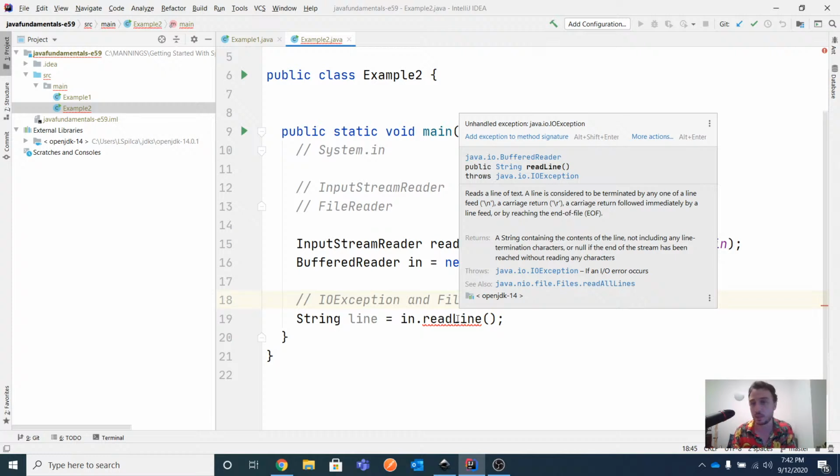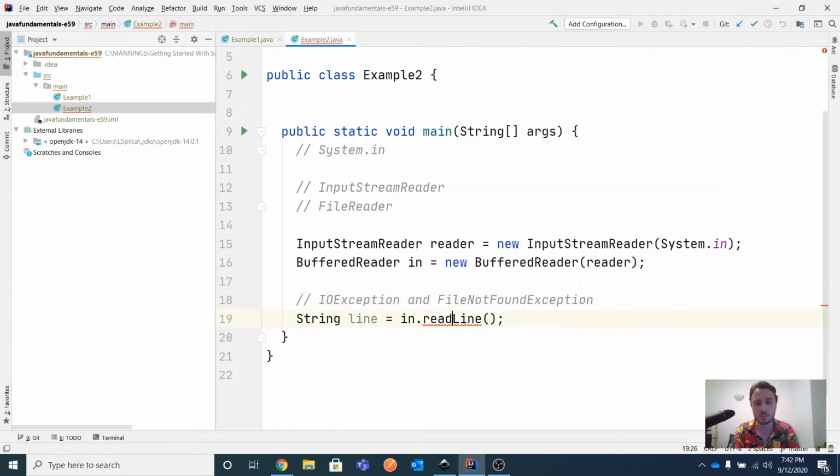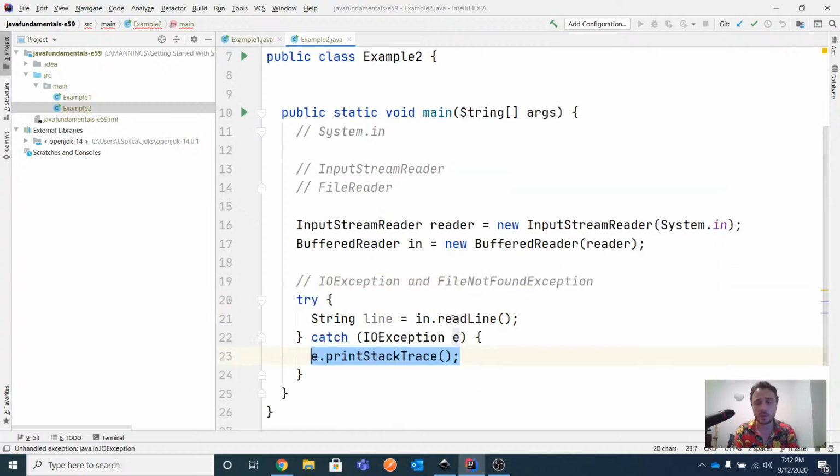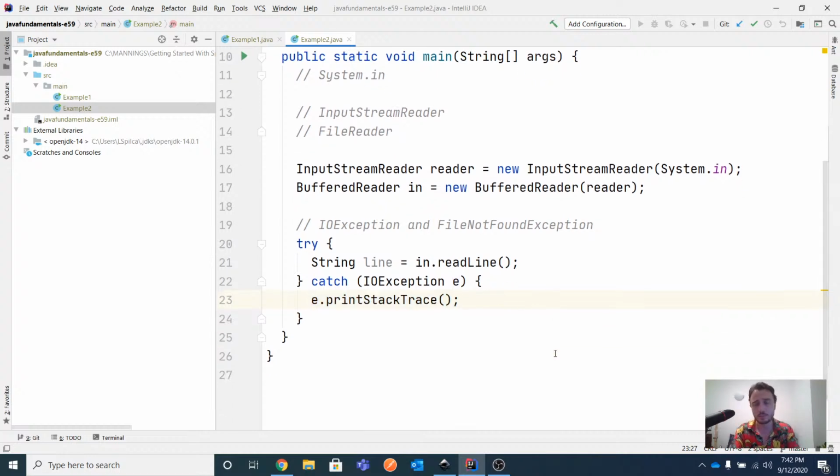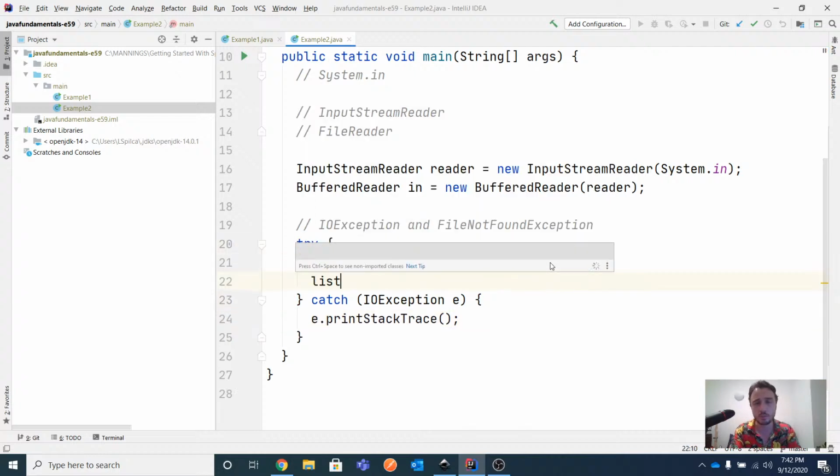IOException being a checked exception, you need to handle it or throw it, otherwise the compiler will fail to compile your code. Because we've learned how to use a try-catch, we can wrap our line into a try-catch, and this way our problem will disappear.